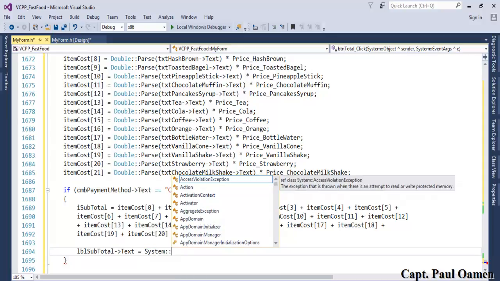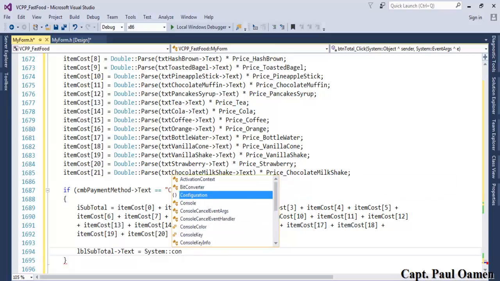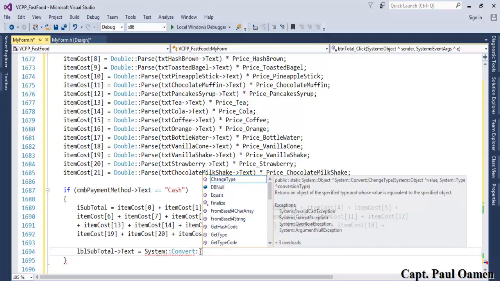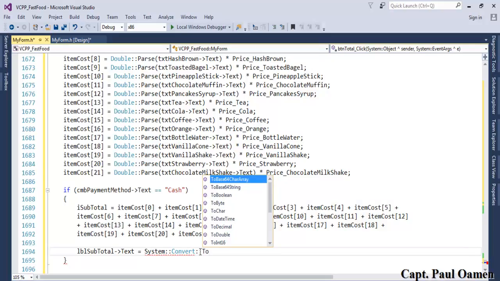We have to then convert that to string. So that will be Convert.ToString. This is supposed to be uppercase. Let's get rid of that and come right here, that dot ToString.